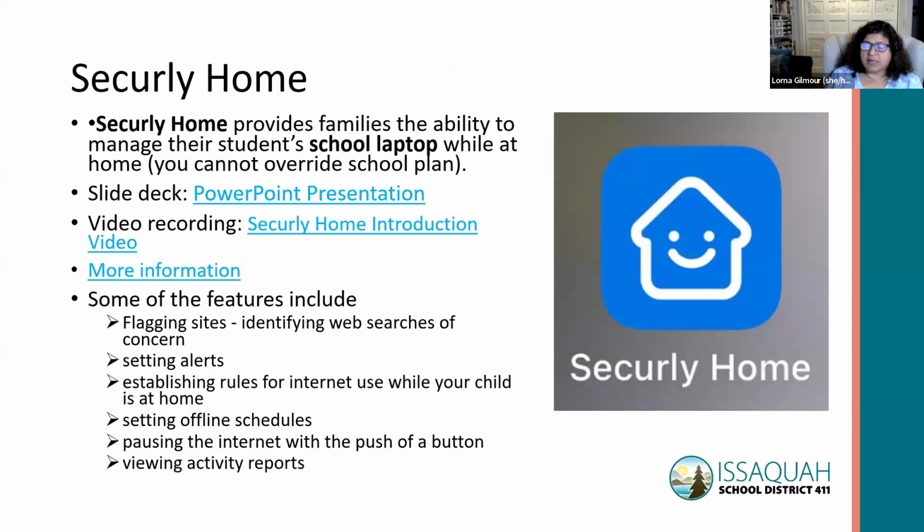Now, one of the things I also want to make sure I share, because I know that a lot of our families who joined us today are sixth grade families or families new to the district. The district has a program called Securely Home, which provides families the ability to manage their students' laptops, because the students have ISD assigned laptops.